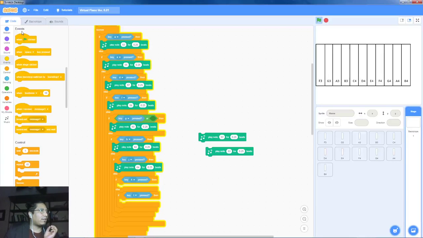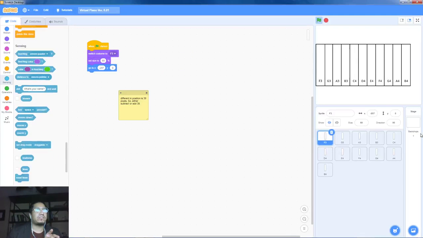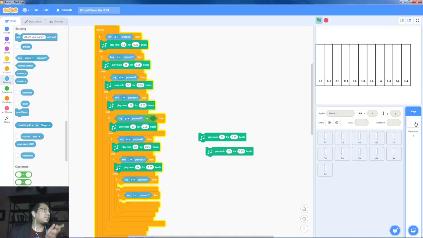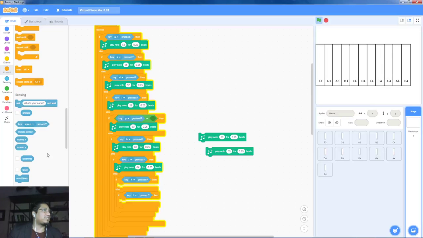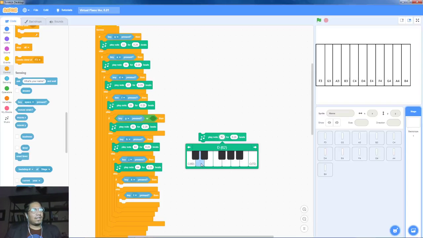Well, maybe then that code could exist within the actual sprite, and then I can use one of these, when this sprite is clicked. See? Right there. Right. But that's not actually a condition, and that's what's disappointing right now. It's not a condition here. Well, time for another extension then. Anyways, 64. What was 64? I don't know. Oh, D.